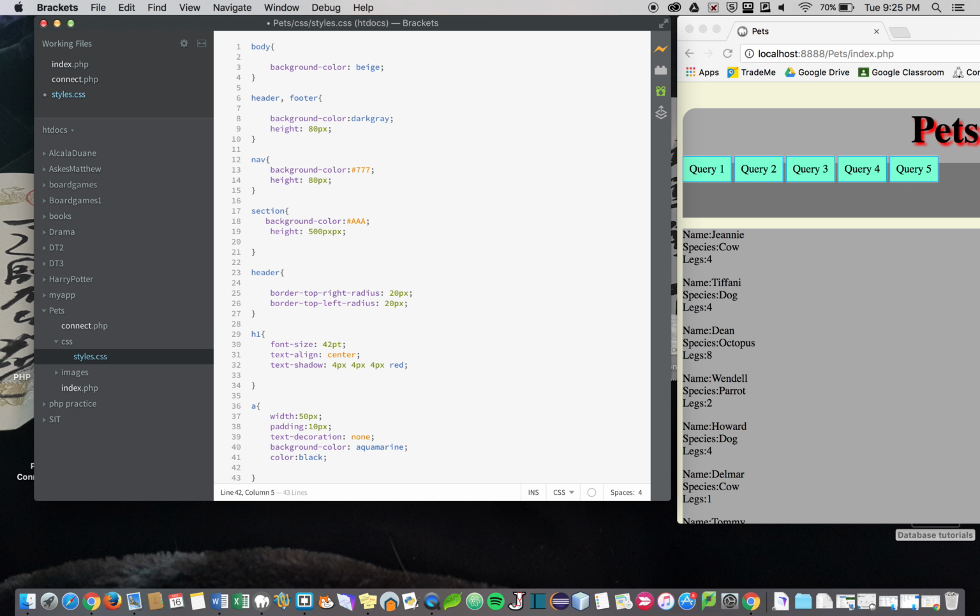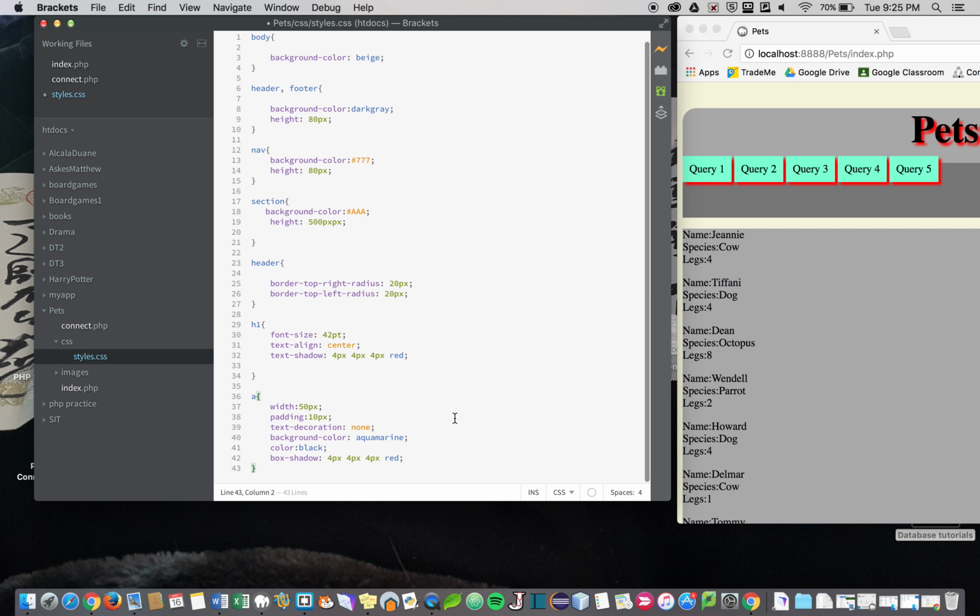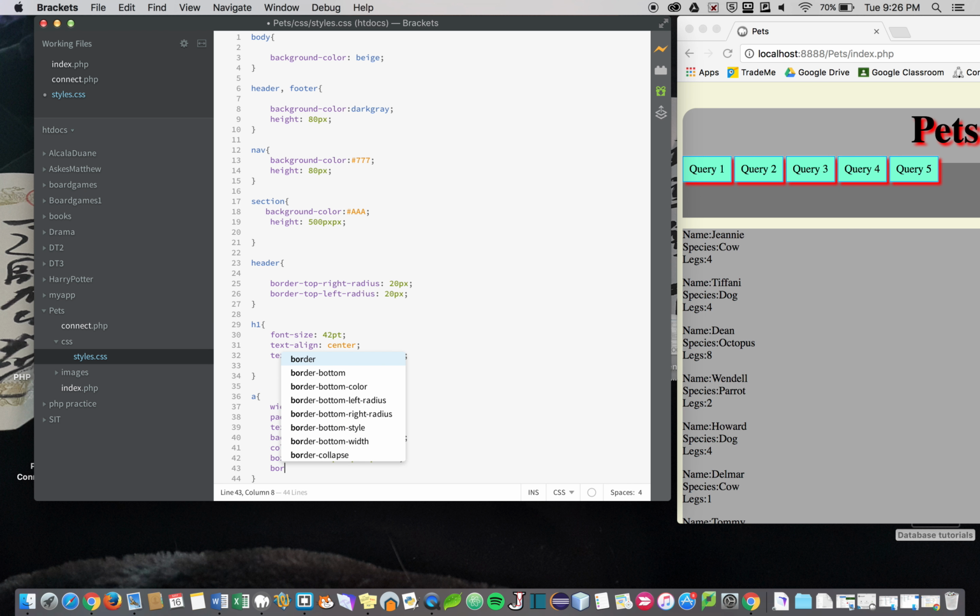I would like to put a box shadow. Red again. Same as my thing. And it's looking slightly better. Border radius.